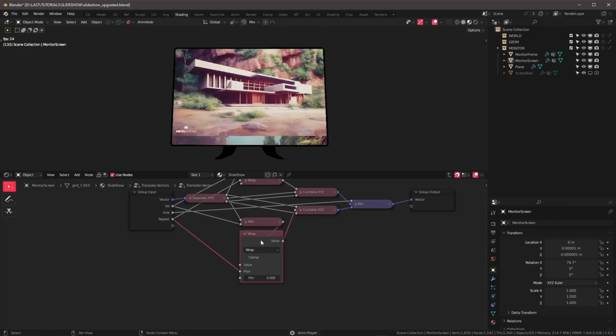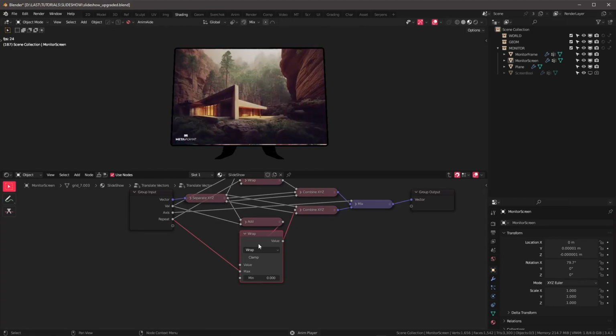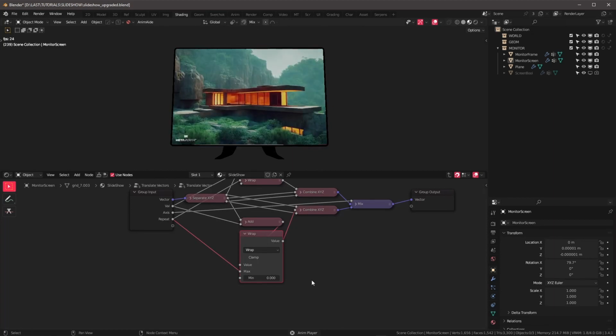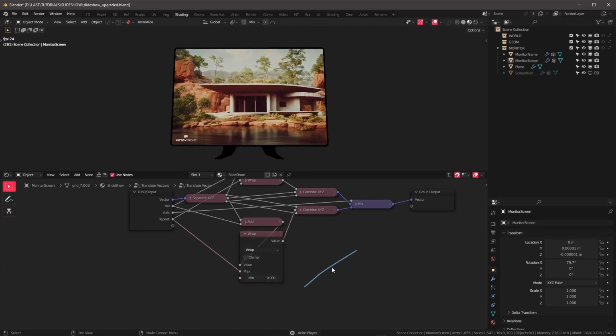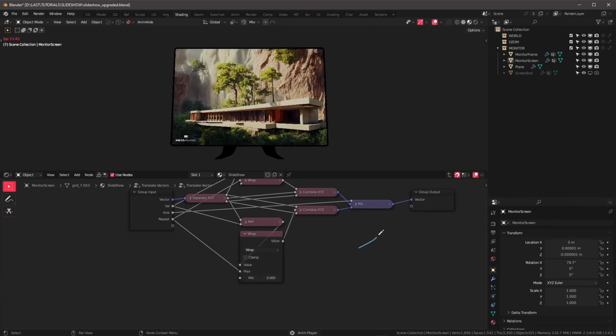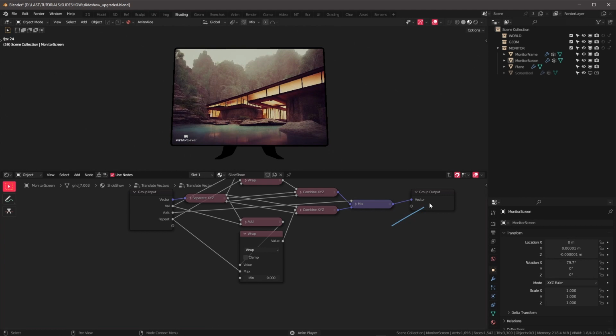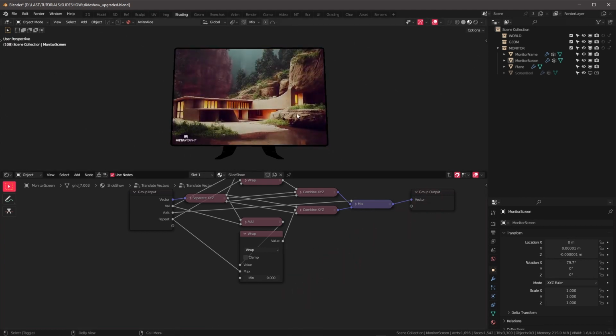Wrap function is basically a modulo, which means if I have a value that is going to go to infinity, the modulo function will cut it down and reset it for it to go like this. So many things are using modulo right now, even the function of sliding.